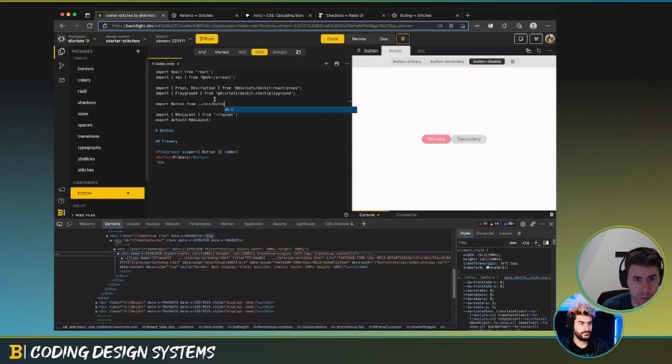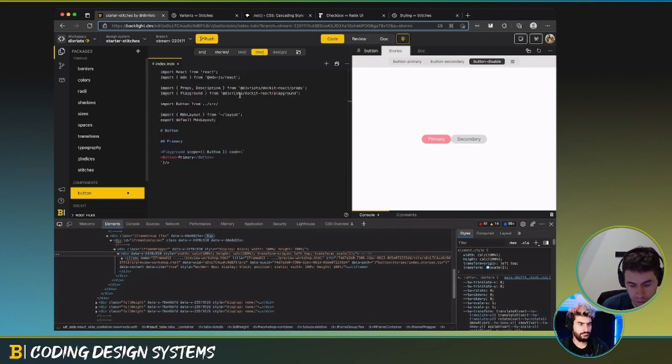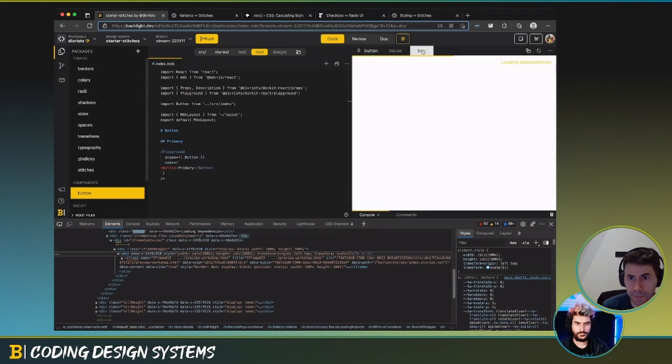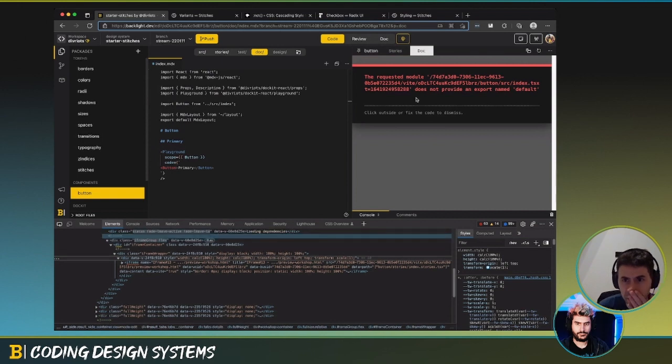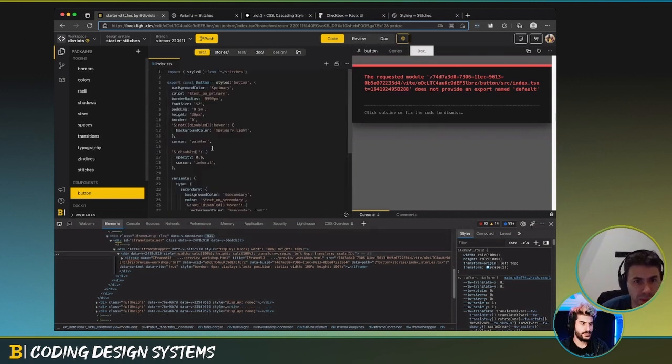How is it called? It doesn't like that. Do we have a default export here?